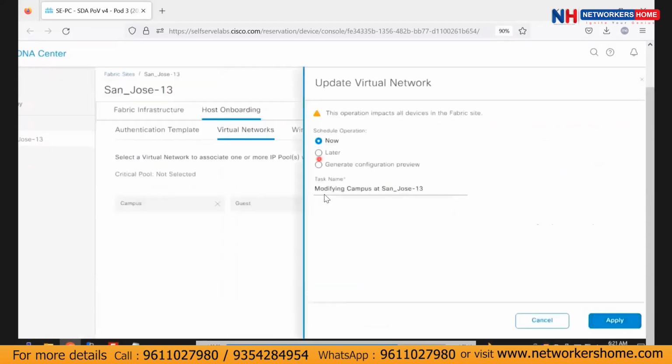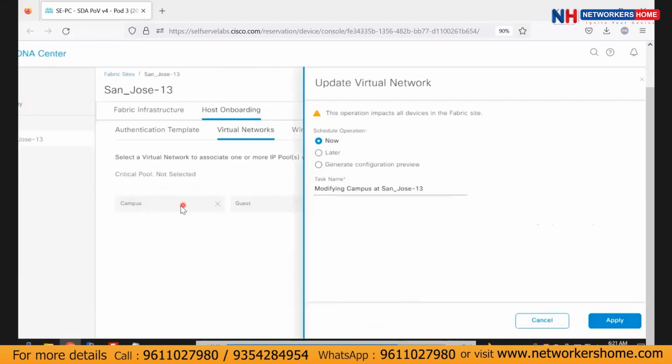So the SVI will be configured on the switch for this virtual network, right? So interface VLAN campus, under that, the IP address SVI from that pool which we have marked, the SVI has been created, and that SVI is acting as a gateway. So whenever any endpoint gets connected from the edge switch, the gateway will be the SVI of that interface VLAN campus.